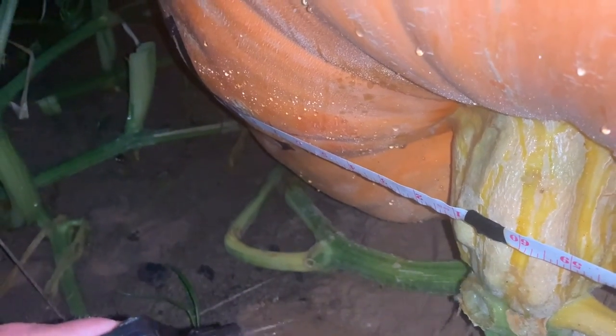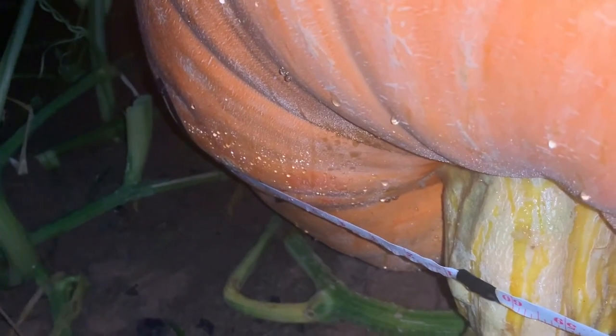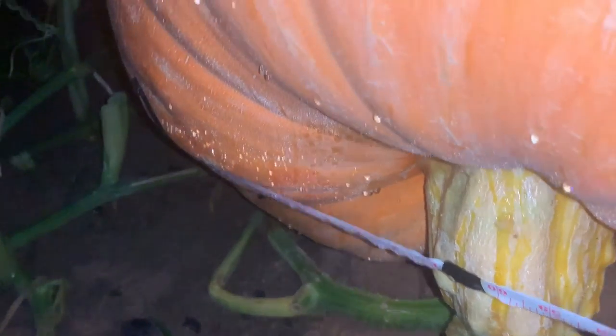Probably gonna have to put a fan on that. So we'll keep an eye on it. Just make sure we don't. It's not soft, but it's got a lot of sap. It's sapping real bad right there, all along through there.